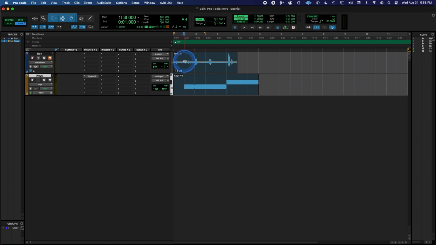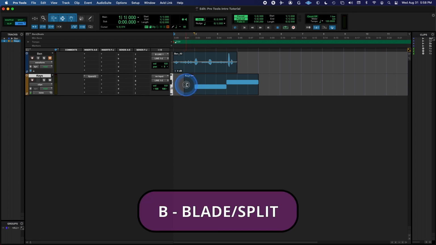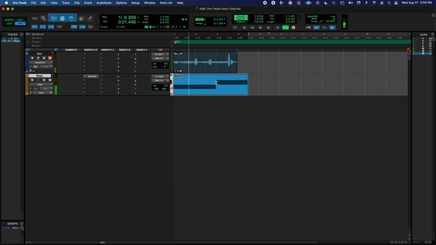Right now, this clip starts. Maybe I want to start them together. So I have my playhead right there. I'm going to hit B to split it. Blade. Delete that first part. Oh, I'm going to hit B. And then here we go. And then you can put your vocal on top. Again, it records 1 bar before.